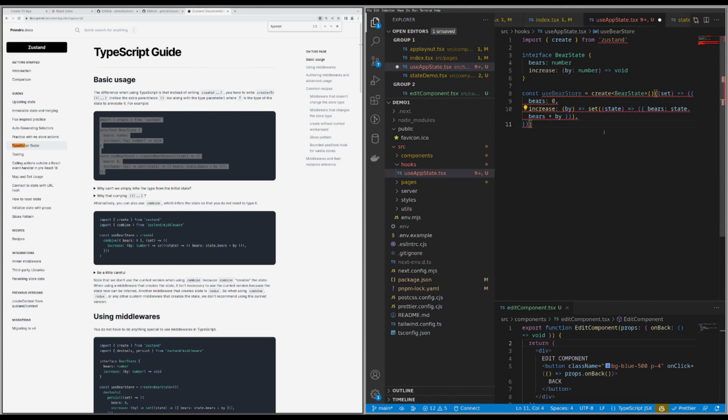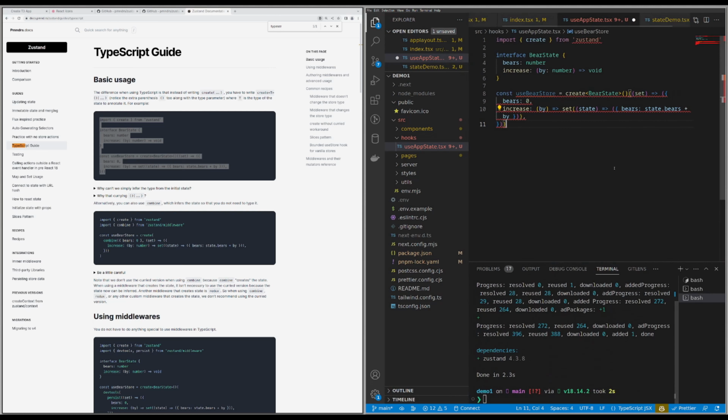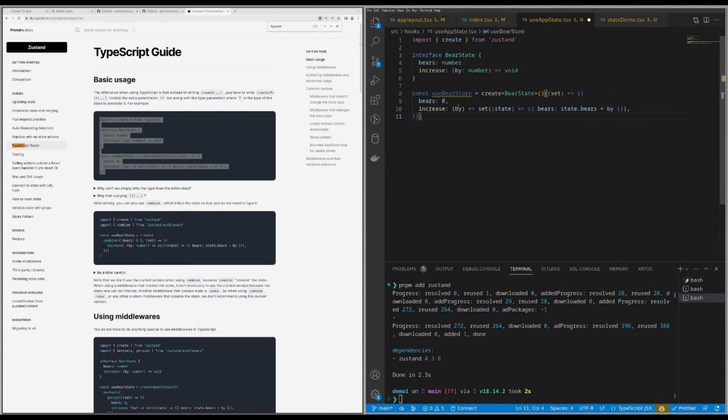Just paste that example in there. And let's add Zustand. Okay. Do a space and a backspace, so it just forces TypeScript to reload the node modules.